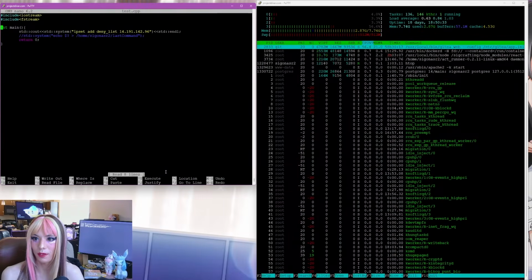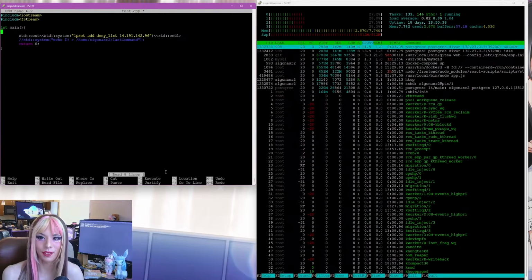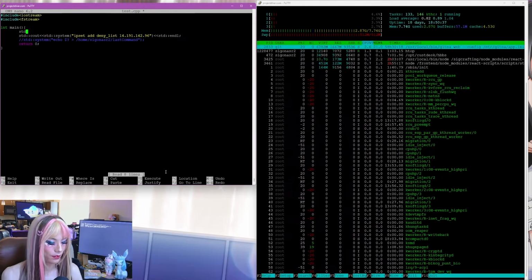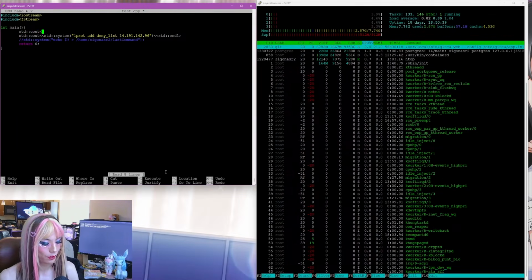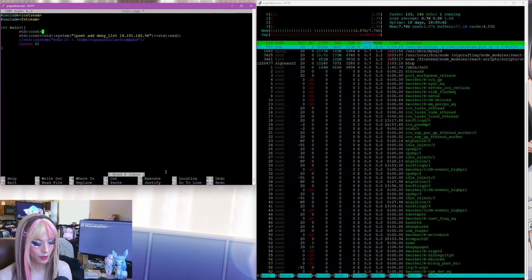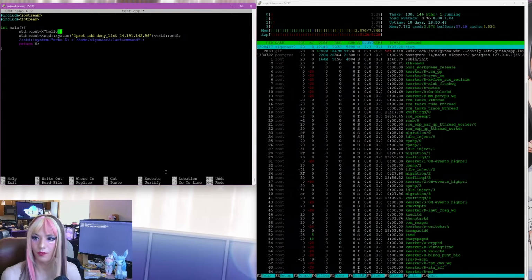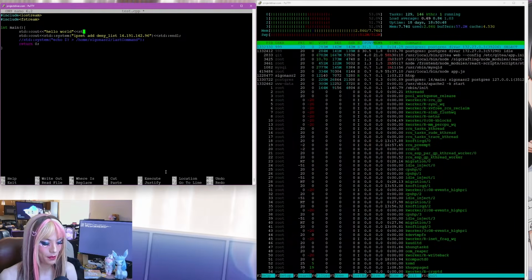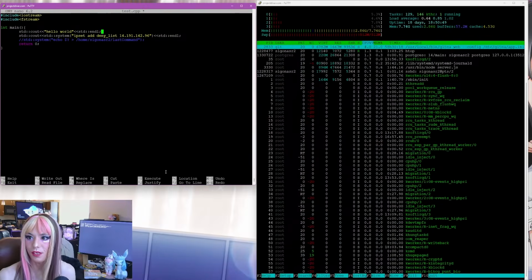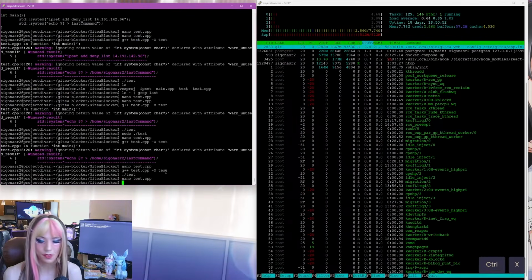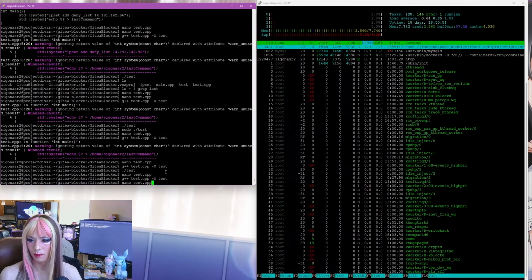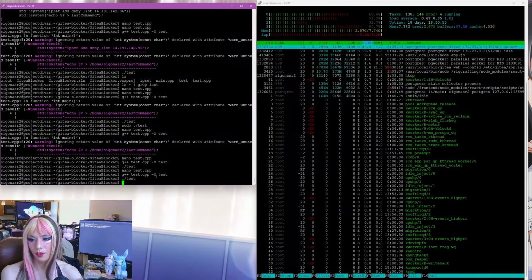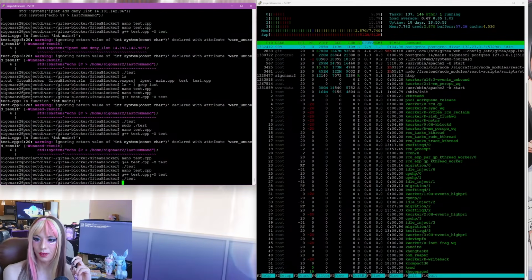Am I really just gonna print hello world to make sure this is working? What is going on today? I thought this would be a very simple fix, but we're running into issues all over the place. Yeah, something's wrong.